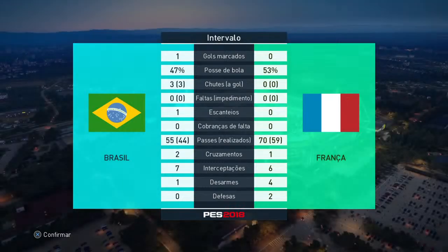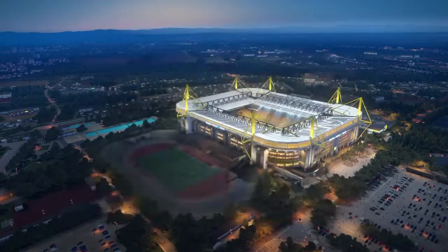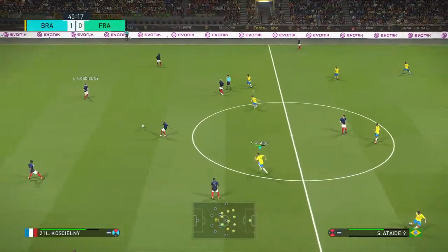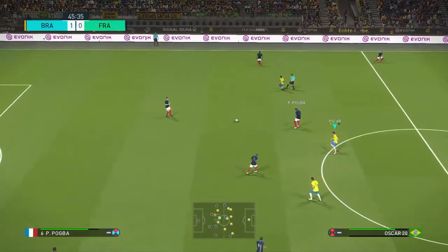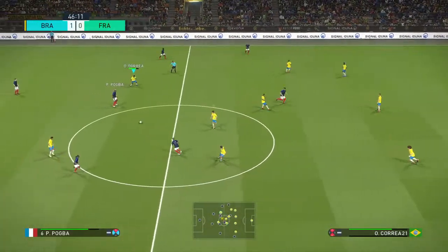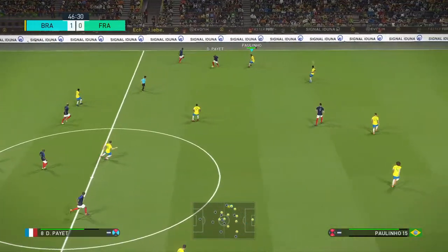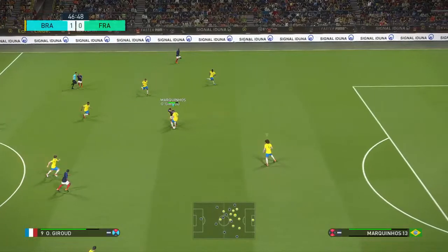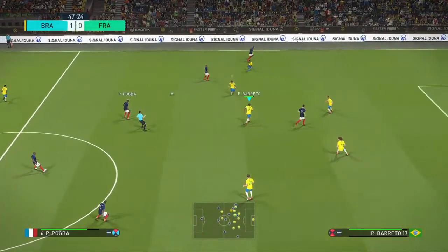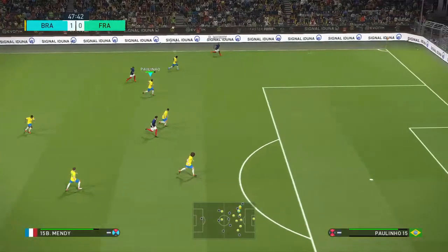Half-time in the semi-final. So there you have it, a close-fought half of football, but one that still had its moments, but ultimately produced just one goal. A more than decent game up to now. Well, that certainly pleased the fans, and the players are definitely happy with that scoreline. The question is now, can they protect it? Brazil come off having scored the only goal of the game so far. It's been tight, it's been exciting, and there is certainly plenty for us to chew on during the break.